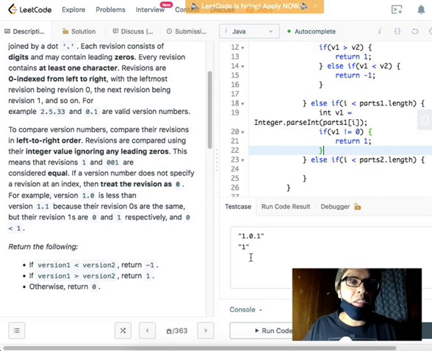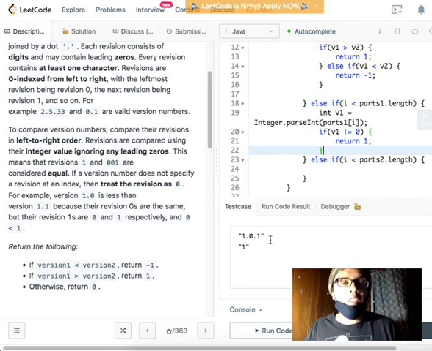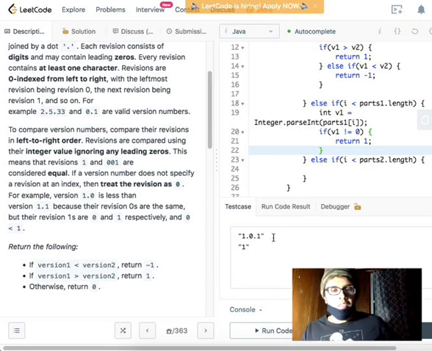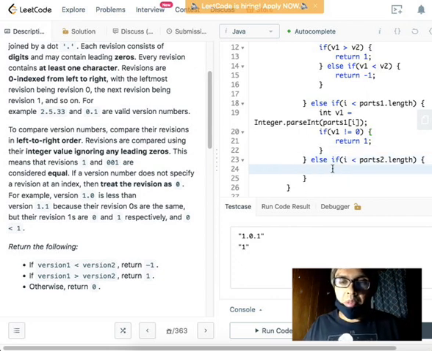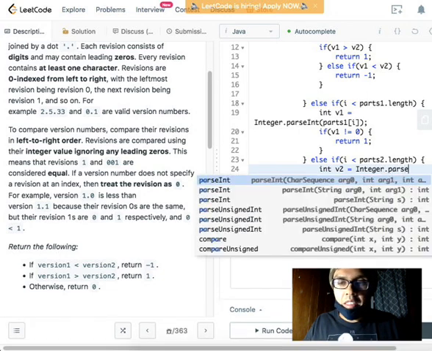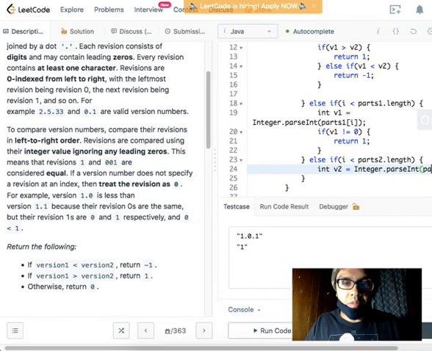So if you parse out a 0, then at that point, as long as you're iterating, you're still equal. If you parse out a 1, then you're automatically greater. There's no negative versioning here in semantic version, or at least we haven't specified for this problem. If that was the case, then we'd have to change this problem again, and we'd have to modify this condition check, but luckily that's not the case. Integer.parseInt parts 2.